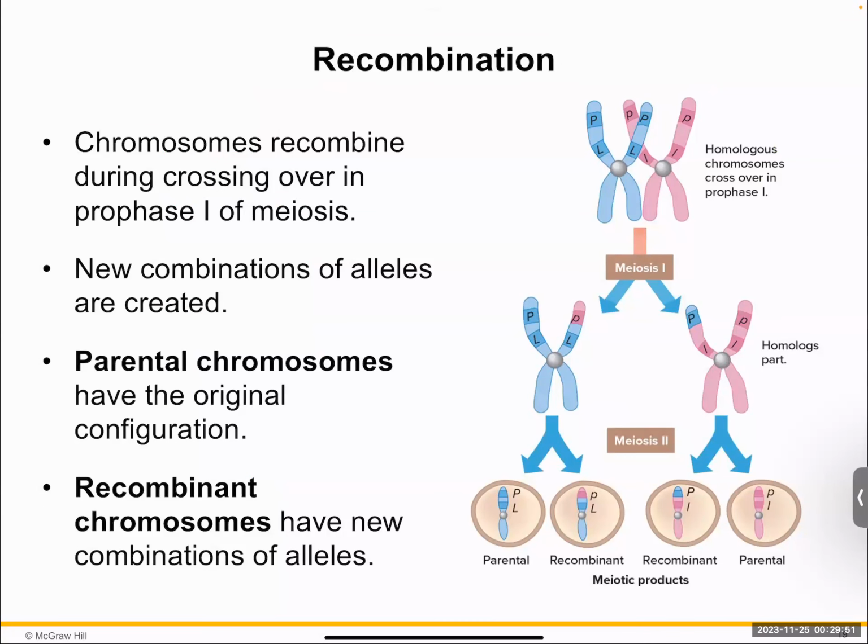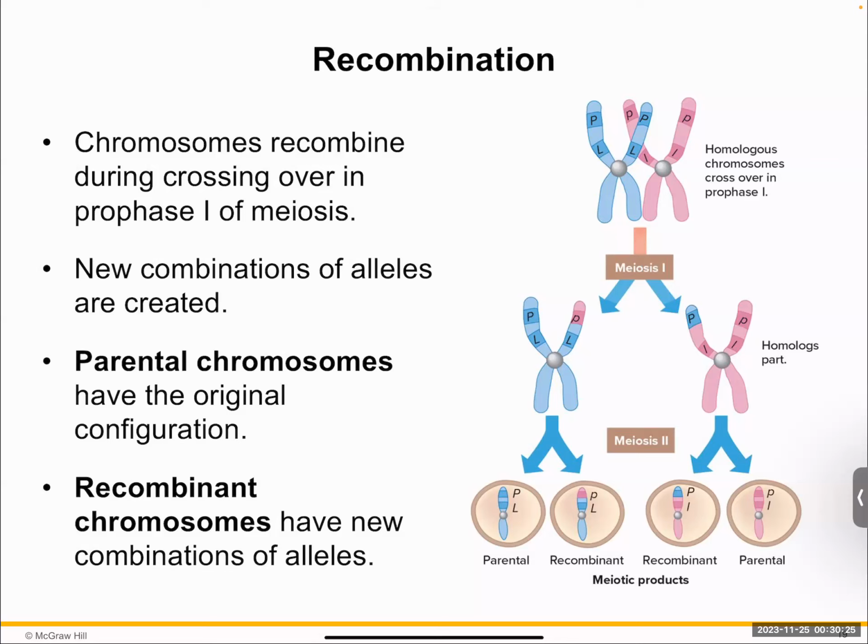Now, recombination is a result of crossing over. Again, this is going back to the concept of linkage and whether the linkage is present or not. And if it is present, then there's a chance that they are going to be carried through the recombination of DNA together versus independently. So chromosomes recombine during which phase? They recombine during the phase called prophase 1 of the process of meiosis, which forms your gametes.